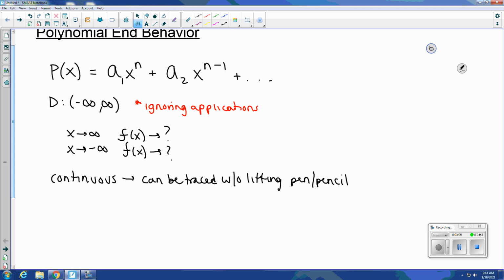So knowing the continuity aspect, we know there's only a right end and a left end. So there are no ends in between. The graph isn't broken up into multiple pieces. And therefore, we don't have to observe end behavior upon multiple pieces, but rather, due to the fact that the polynomial is continuous in its entirety across the domain negative infinity to infinity, we only have to observe a right end and a left end, or in a more mathematical sense, as x approaches positive and negative infinity.